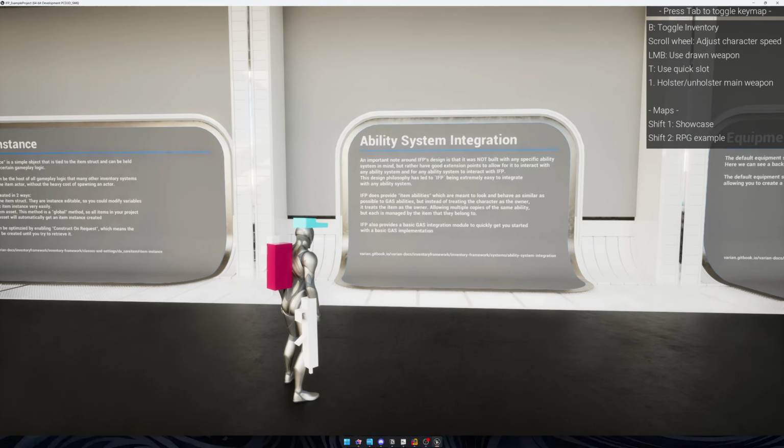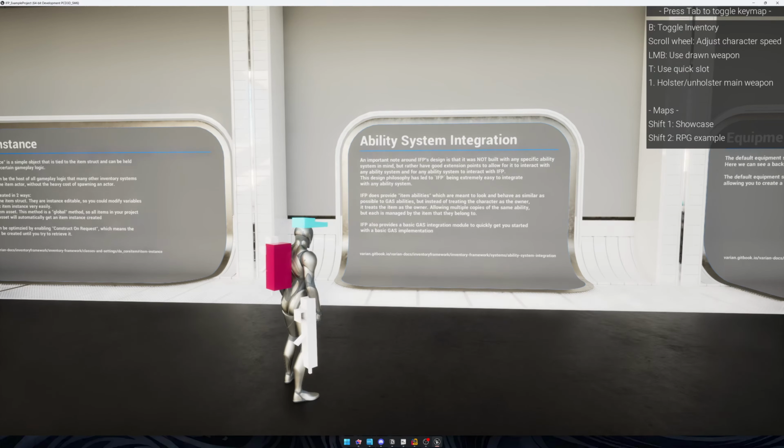IFP does provide item abilities, which are meant to look and behave as similar as possible to GAS abilities. But instead of treating the character as the owner, it treats the item as the owner, allowing multiple copies of the same ability, but each is managed by the item that they belong to. Some people might know that GAS only really allows you to do instance per actor, but when you're dealing with inventory systems, you might not want that.